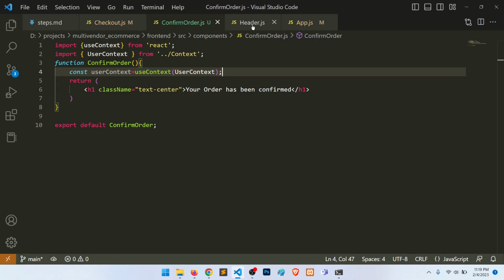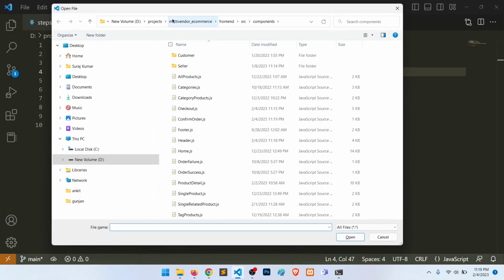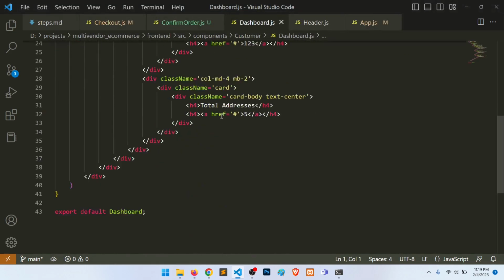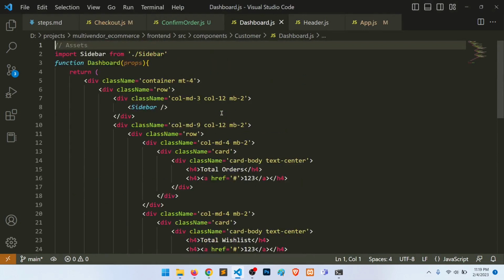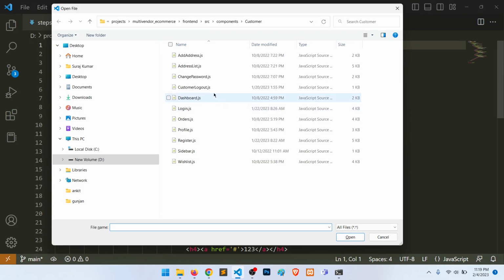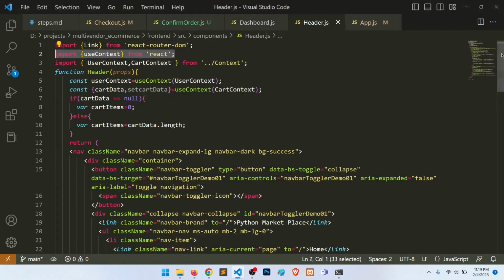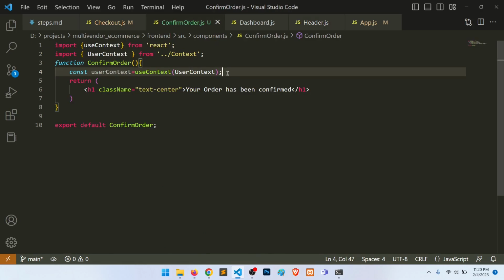We should check in the dashboard, customer dashboard. No, customer logout, not here. Header, not in the header. Okay, no problem. We will check here.